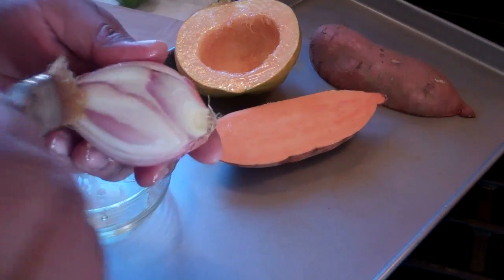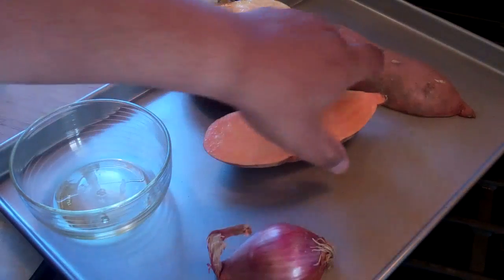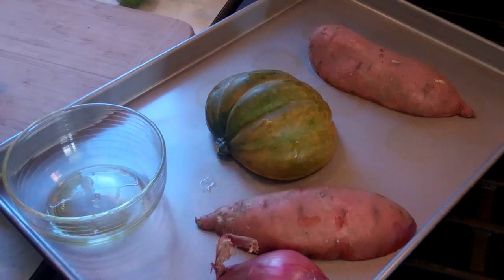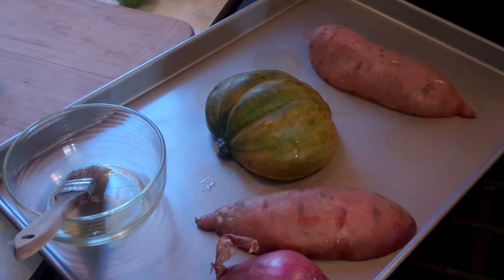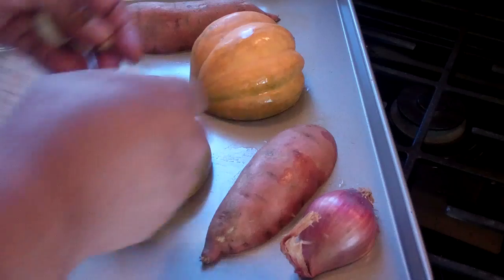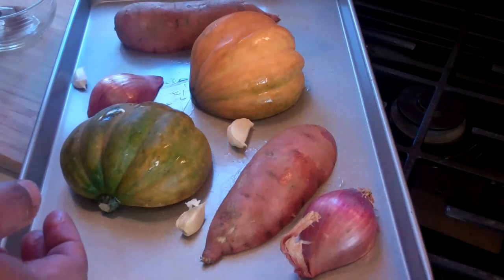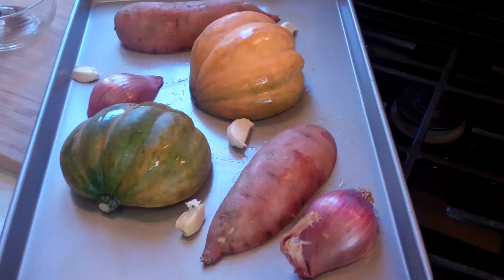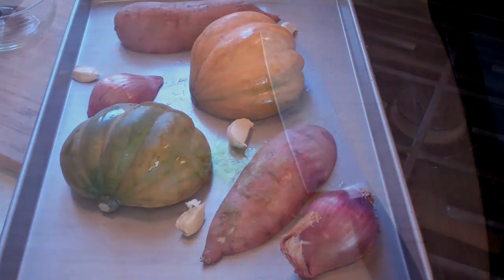And again, the same thing I'm going to do here with the acorn squash, as well as the shallot, a nice big shallot here. So all of these are going to go cut side down onto the tray there, and in the oven 375 degrees for about 40 minutes. I've also got 4 cloves of garlic with the skin on, and I'm just going to toss it in between here, because you want those to roast off as well with the other root vegetables here.